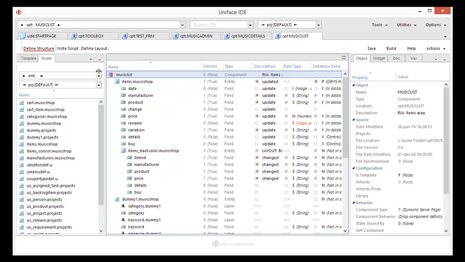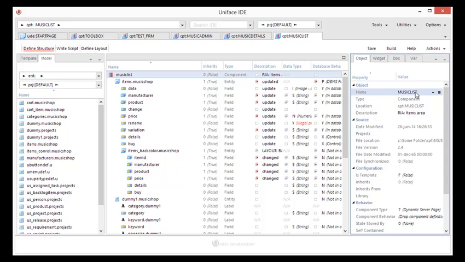For example, if you look at here, the root node of the data in the structure of this component is the component music list. We see it here in the component structure, but we also see here the name of the component in the tab strip. We even see it here in the U-bar, but also here in the property inspector. So there's a lot of multiple views of the same data in the user interface.